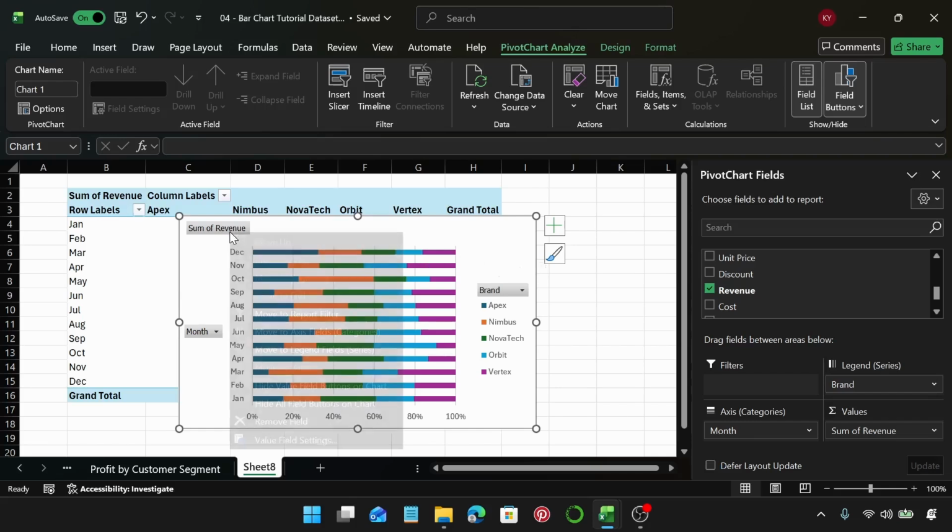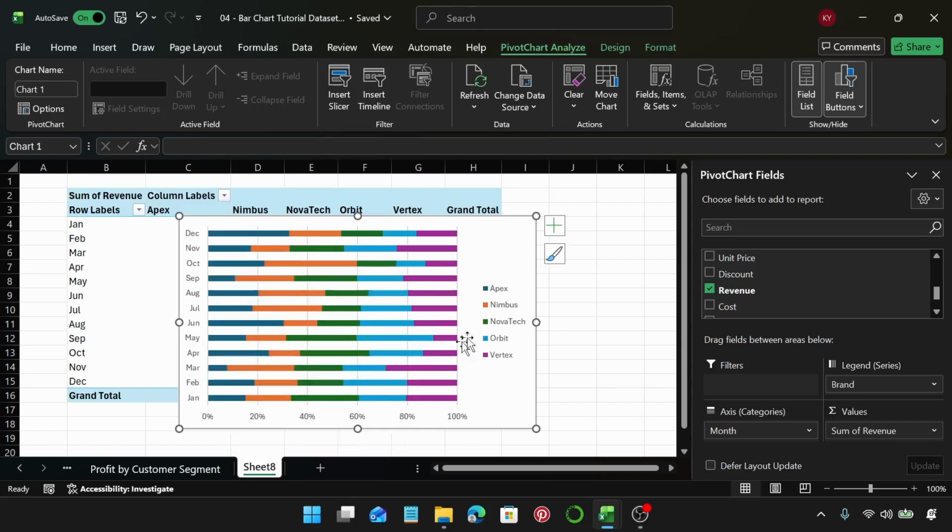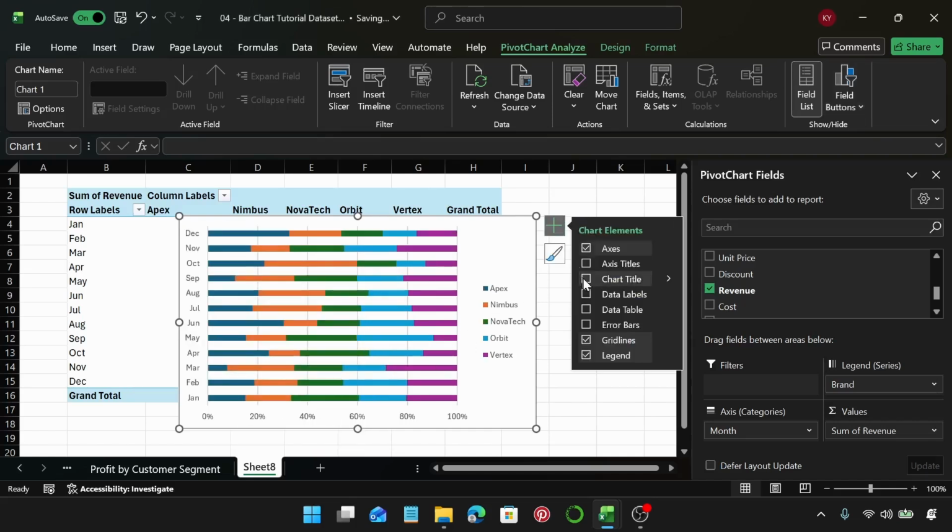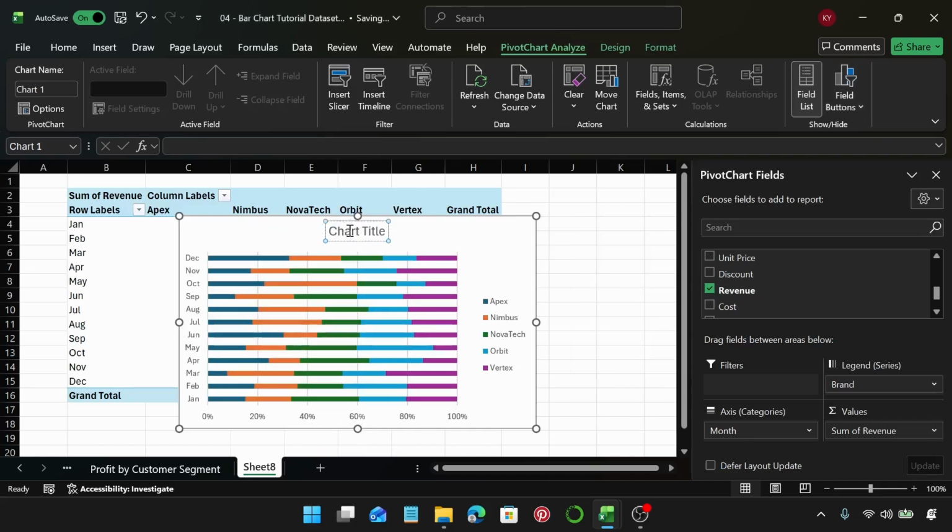I'm going to right click, hide all field buttons on charts, and add a chart title. I'm going to select all of this, and this is going to be monthly revenue by brand.